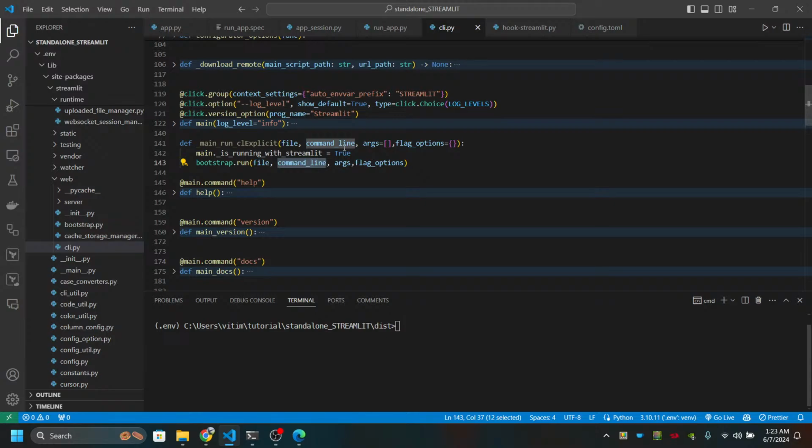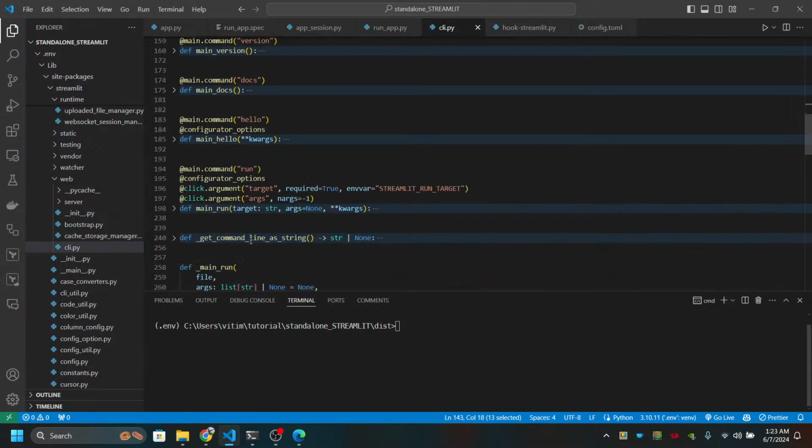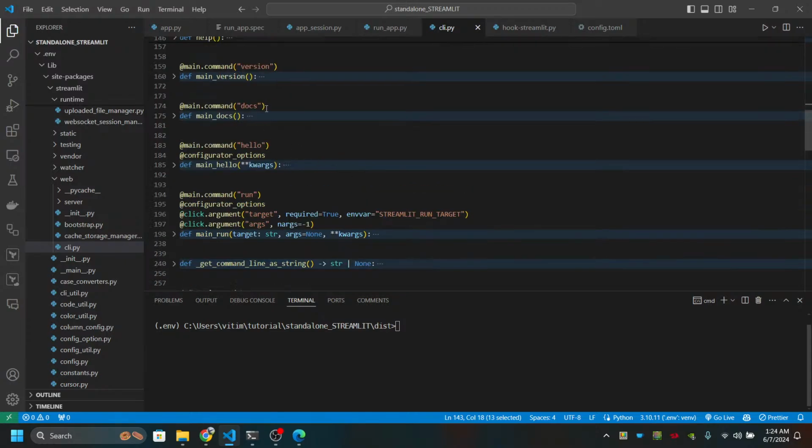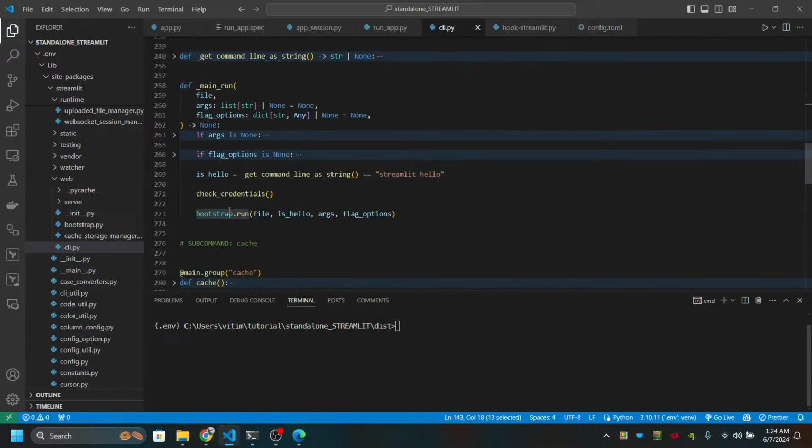Because we are executing command line here. Oh, take a look. Bootstrap run. Have some comments, and one of them is this one.